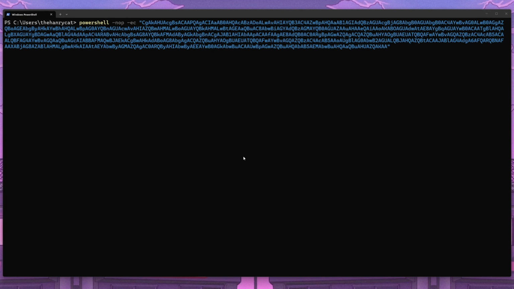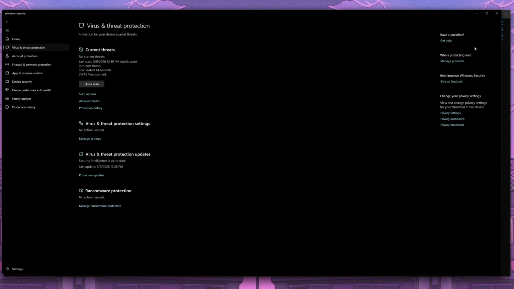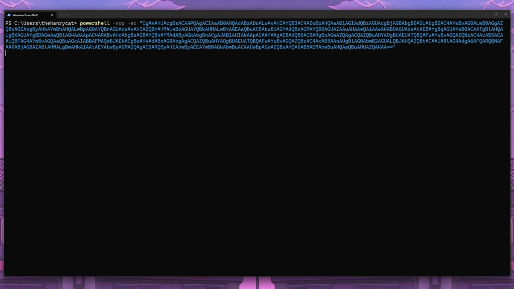Check this out. I am here in my Windows, and as you can see, I've got this PowerShell command in my terminal. Also, if I show you my Defender, you can see it is running properly. Now, as soon as I press enter here in my terminal and wait for just a few seconds, nothing happens here apparently. We are getting nothing in response. Nothing malicious appears to be happening.